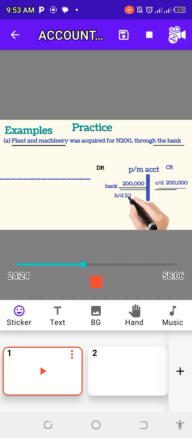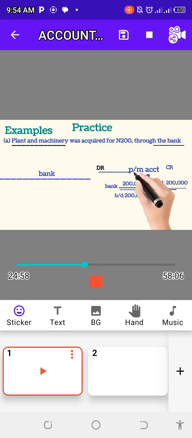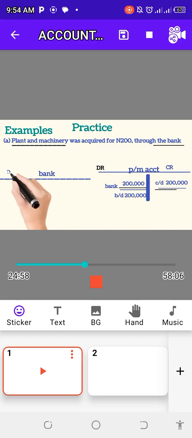And I said, take their balances on the debit side. So you now bring it down: balance brought down is equal to what? 200,000. So any accountant that sees this table will know that the balance of plant and machinery is 200,000. By looking at what? The balance brought down. The balance brought down is what an accountant looks for. That is the balance of plant and machinery.